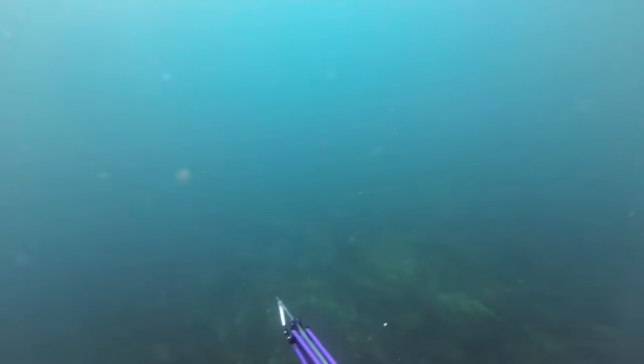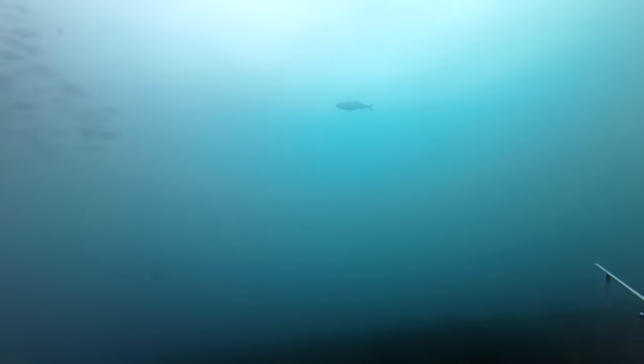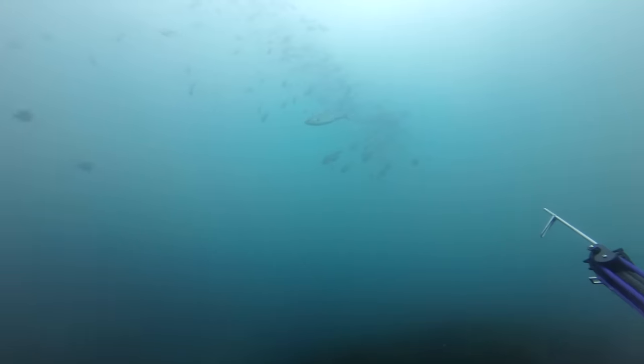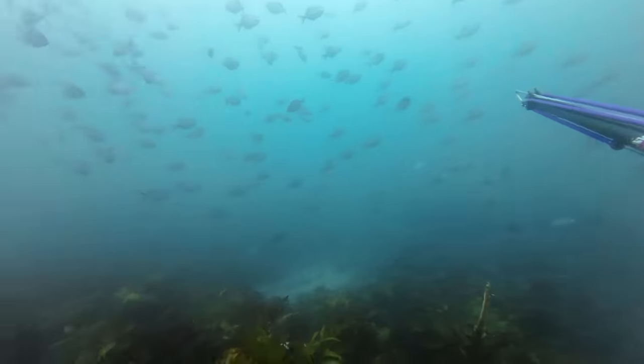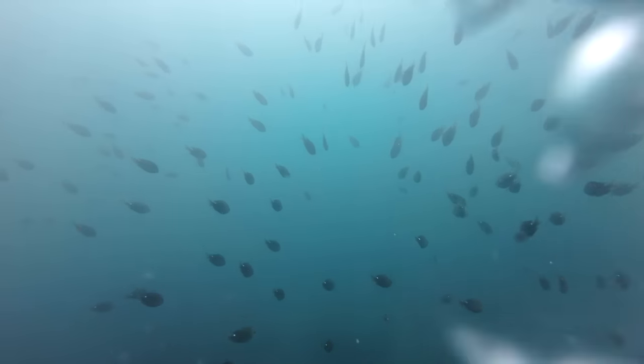Unfortunately you can't really see them on camera — and yes, I do know those are damselfish, but there are occasional toadfish in there. We decide to have a couple more dives. Andy isn't doing so well on this dive for fish — he's seen a nice couple of goat fish but not too much, everything seems to be keeping its distance. I have another dive down and you can see just how fishy this spot is — fish absolutely everywhere. I believe there's a tailor that comes in on me on this dive but it could have been a salmon. The footage looks more like a salmon but when I was on the dive I could have sworn it was a tailor — let me know in the comments what you think.